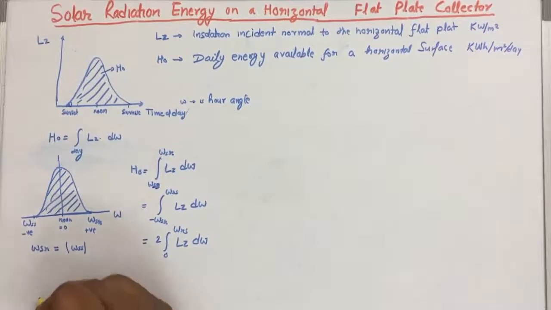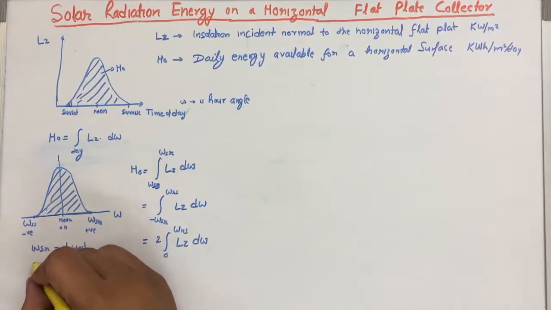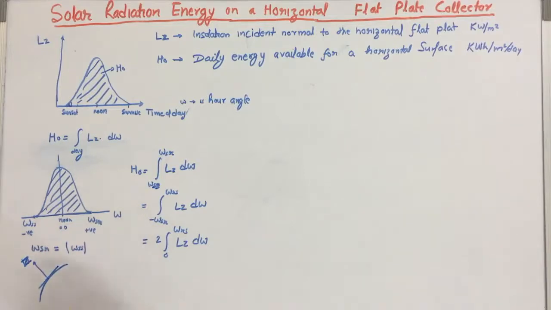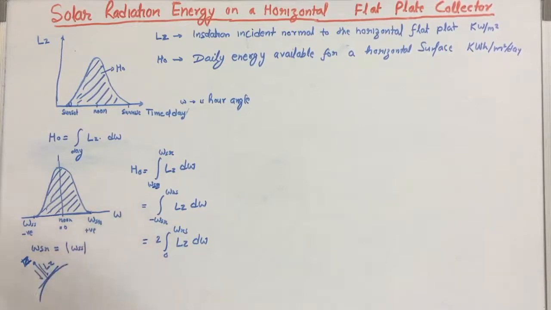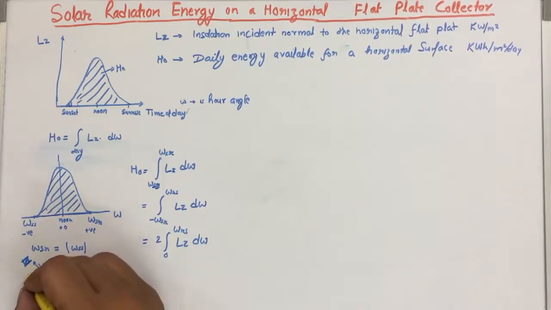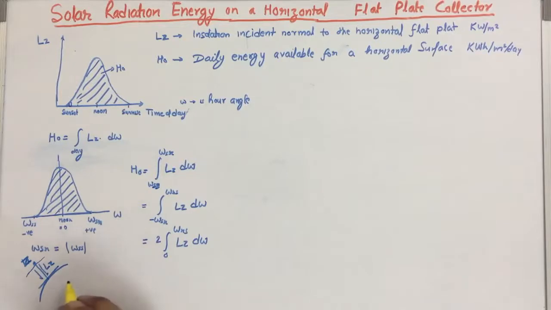Now if we consider the earth somewhat like that, and this is our collector and radiations, this is normal to that. It is L, it is Z, the zenith axis, and the radiations coming normal to that is LZ. So LZ are the radiations coming to the collector surface. However, at the atmospheric top surface, it is different than that.